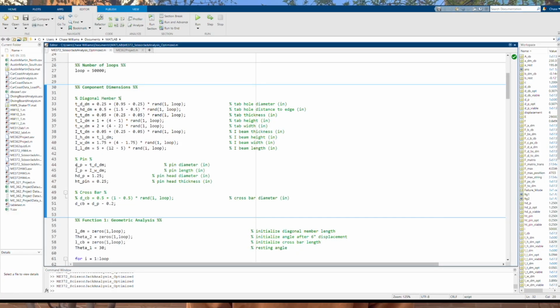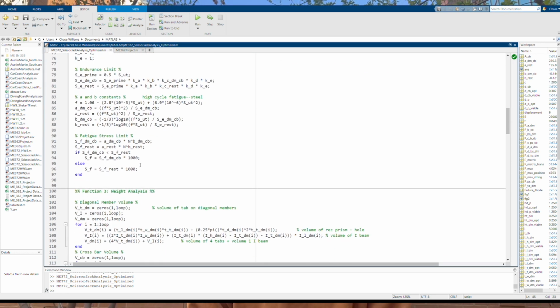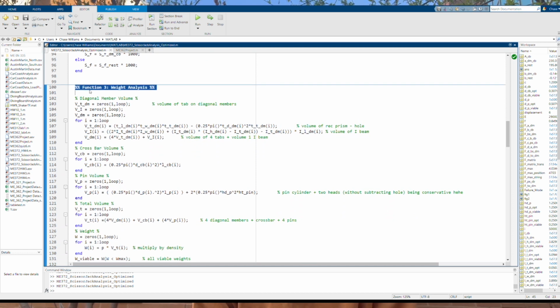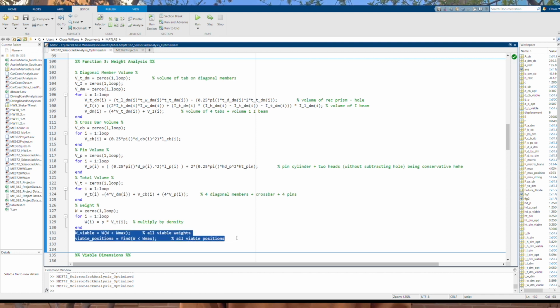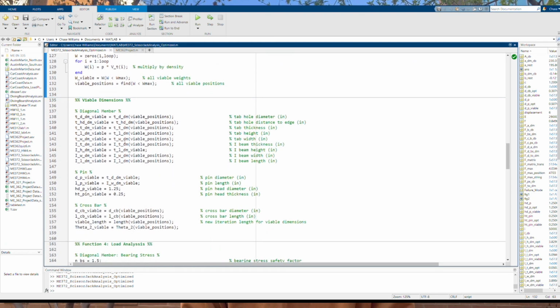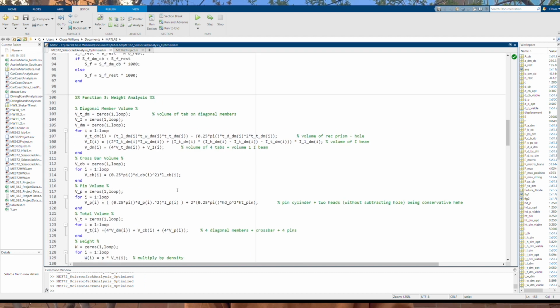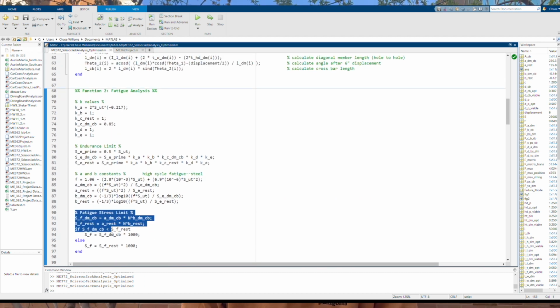For example, we made sure that the largest pin diameter possible fits within the smallest hole diameter. Upon running, the code generates 50,000 random combinations of dimensions, and then analyzes the combined weight of all parts. Since one of our design requirements is weight, we then filter all resultant weights of all combinations and only consider those that meet our requirement. These new dimensions are now considered viable. Then, using fatigue analysis, we calculate the fatigue strength of our chosen material. This is done so that we meet our second design requirement, which specifies that our design must withstand 10,000 cycles.